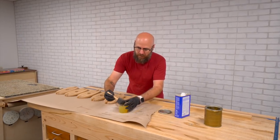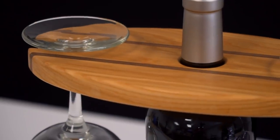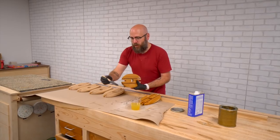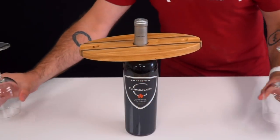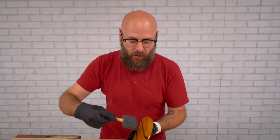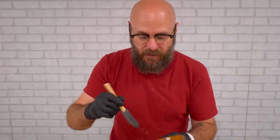Finishing these with some thinned-down polyurethane. These are constantly my best sellers every year for the holiday craft shows — I sell out every single time. I have plans for these on my website at makesomething.tv. I encourage you to take the plans, sell them online, sell them at craft shows, do whatever you can. In years past I used to have 10 different styles using all kinds of different woods, but what I've learned is you don't want to give too many choices. If somebody doesn't know which one to buy and walks away to think about it, they're likely not to come back. You don't want to paralyze somebody with choice because it tends to lead to no sales. So I stick with one style — plus it's easier to batch.